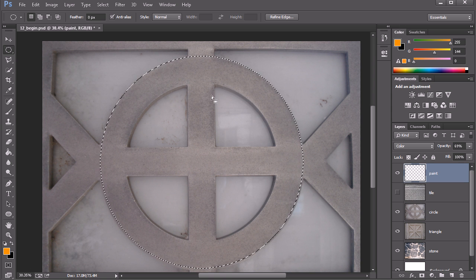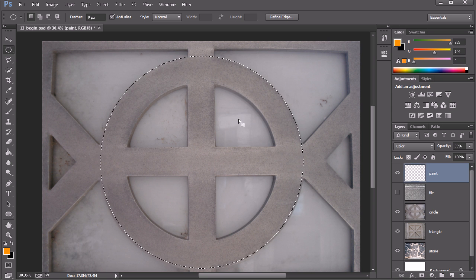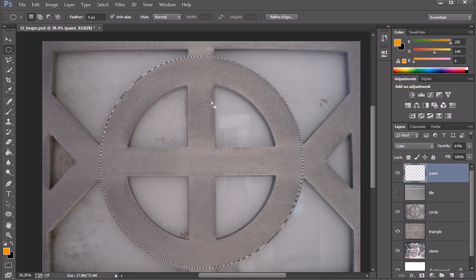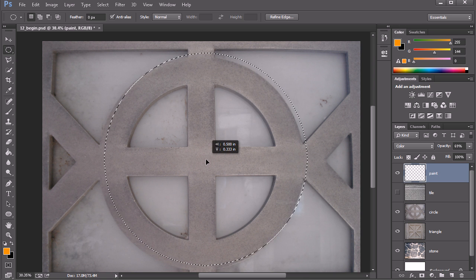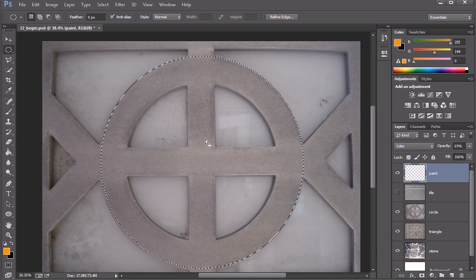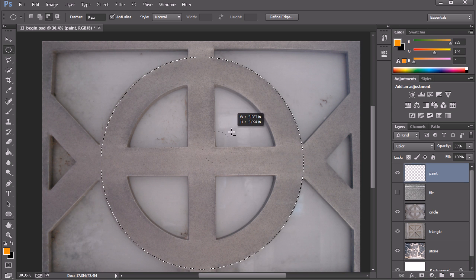Now, in the case of this particular circle, what happens if we only wanted to select this concrete ring right here that goes around? So that would mean we would need to come in and deselect some of these other shapes. Well, you can see here there's just a simple circle right here. So if we come in and again tap in the center and try to draw out our selection, you can see here how it's just moving the current selection. We're going to need to hold down the Alt key, and that's going to give us that little minus sign next to our cursor. So if I go ahead and hold down the Alt key and tap and begin to drag out another circle here.